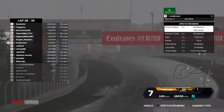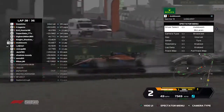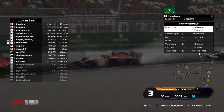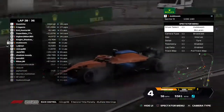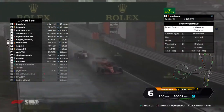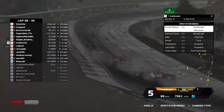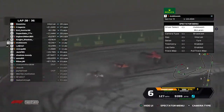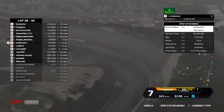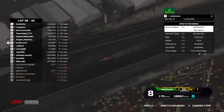Right, this is an interesting battle, isn't it? Bloxham just behind Night Shadow, really struggling now on those intermediate tyres, and right behind Bloxham is the Alfa Romeo of El Gerari, and there's just nothing Night Shadow could do about this. He's struggling for pace. He's, as I said, just not on the right tyre for the conditions. It was a gamble that I suppose might have been worth taking to try and propel himself up towards the podium places, but it's a gamble that simply hasn't worked.